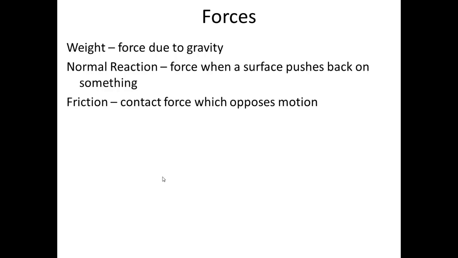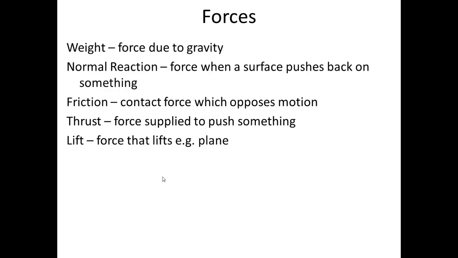Friction is a contact force which opposes the motion of something. Thrust is a force applied which pushes something forward. The lift is a force that lifts, for example, a plane, so that when a plane flies, there's a force upwards called the lift. The upthrust is the force upwards that is due to buoyancy.